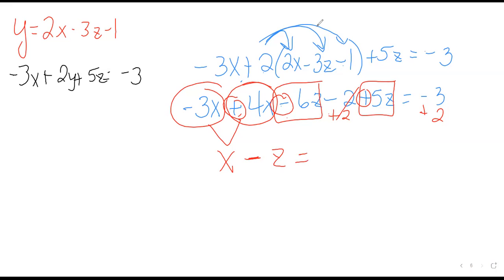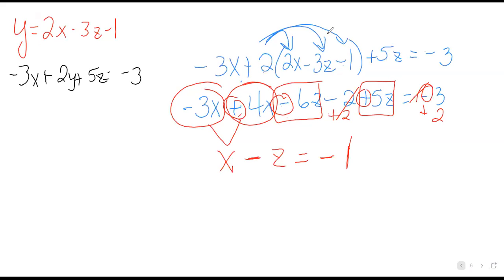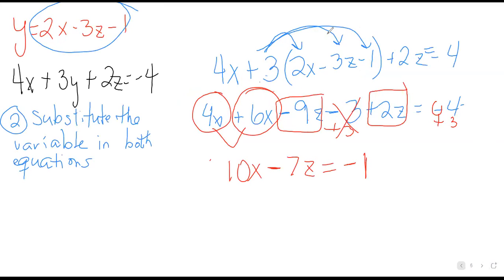And then, wow, again, everything is only 1 apart. So the 3 is the larger, it stays negative. And then 3 minus 2 is just 1. So that actually looks really nice. That's really easy for us because our next step, just like it was before, is to now write a new system, which includes this.